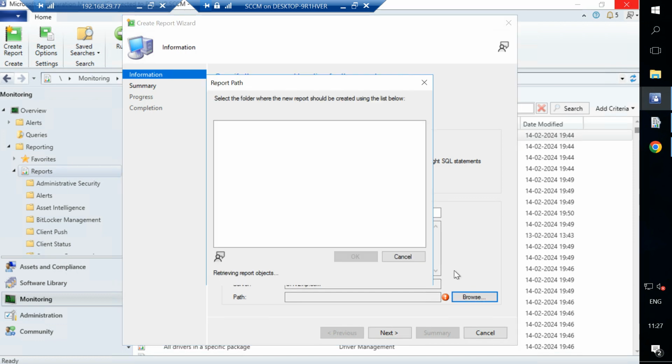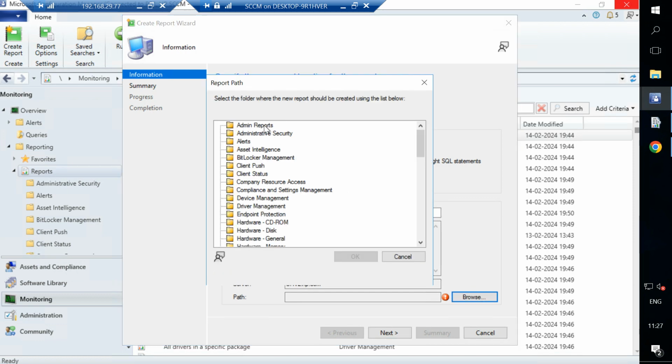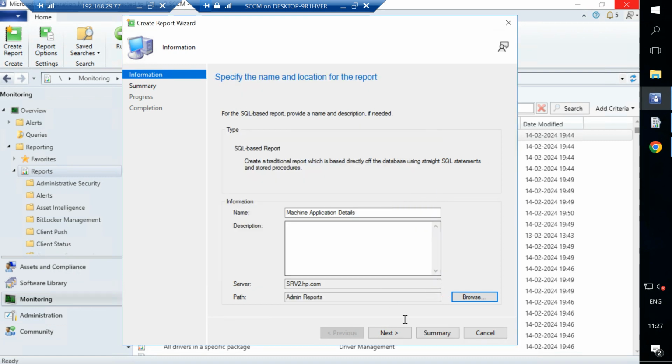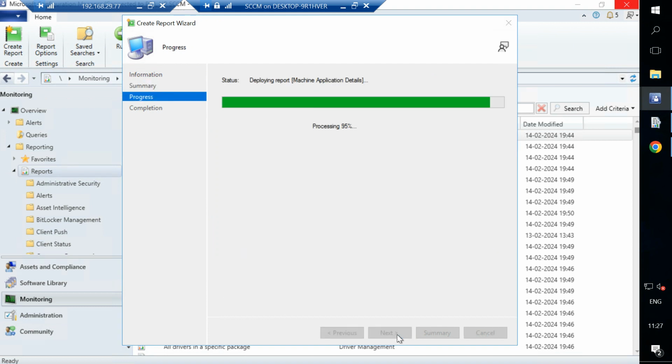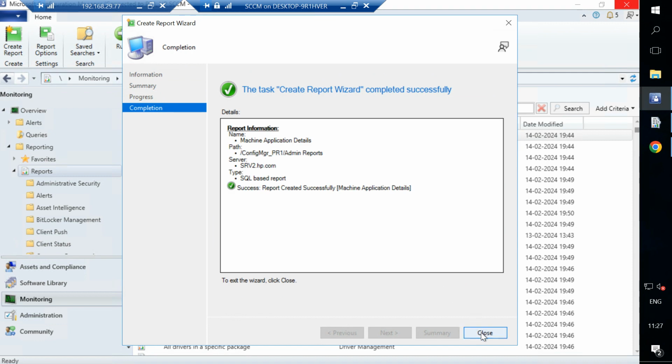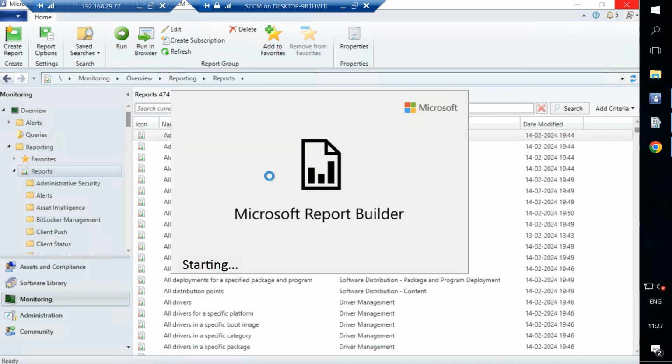Okay, the path where I can. So my admin reports folder here, it is not visible from the console. It should be there, but maybe it will come after the report is there. Okay, so I created this admin reports. I selected it. I click on next. Summary. Machine application details. I click on close.